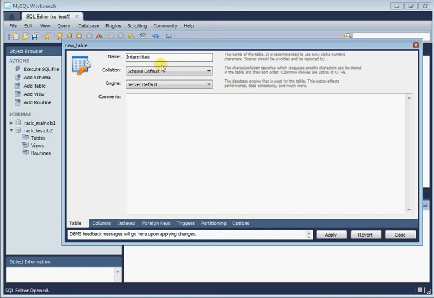Another thing I'll do to the name here is I want it to be unique, because within the application and throughout the components, the name interstitial is going to be thrown around, so there's going to be a few things named interstitial. So we want to make the name unique. I like to namespace a lot of my objects, so this is what we'll do with this one: we'll give it a namespacing of t underscore, which means it's a table.